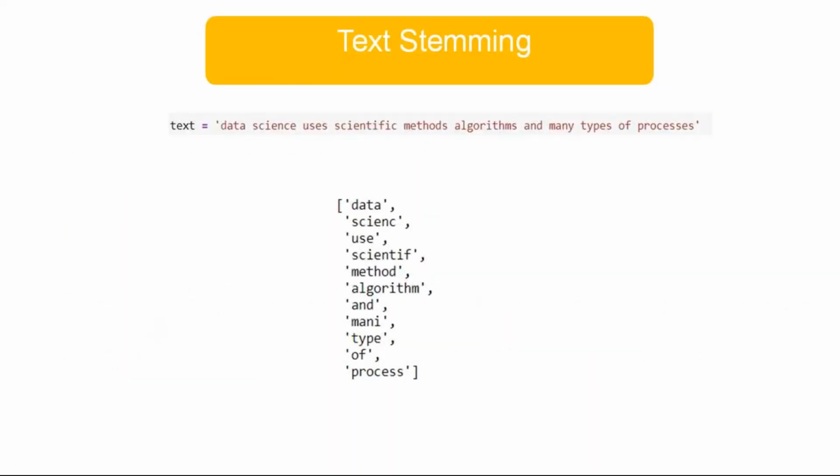We need to stem it, which means we need to cut it to its stem, up to its root. That means cutting the suffix from a particular word, either at the front end or at the back end. We are stemming it, so it can cut either the beginning or the end of the word.